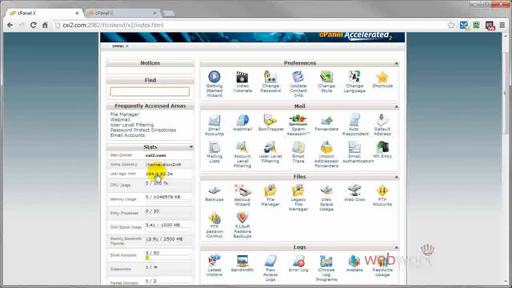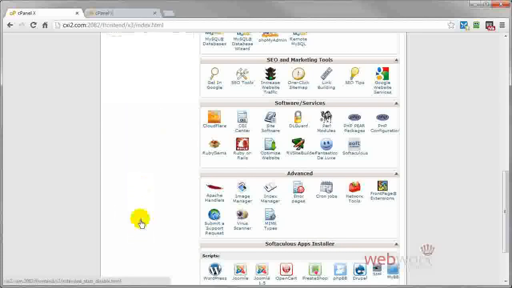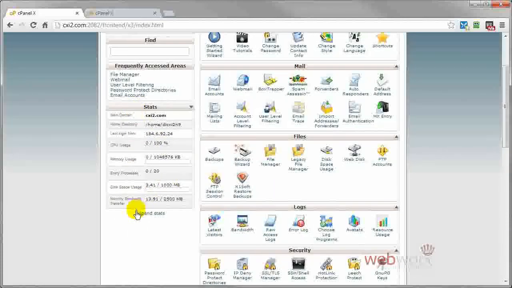Basically, I find this is more of an advertising area than anything else for the web hosting company. But under the stats here, be familiarized with what is available, because in some scripts that you're going to use, they might require you to know the path to SendMail or the path to Perl. So at least now you know where it is. You may not ever have to know what it is, but at least now you know where it is in case you need to know. And you can collapse those stats, which is usually the case by default.